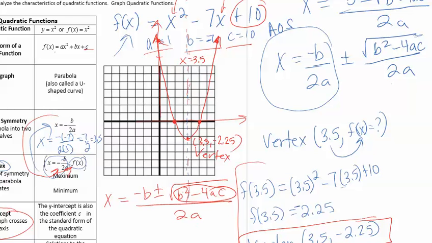And then we found our y-intercept, which was up here. We found that by plugging in 0 for our x value, and that gave us the value of 0, 10, or our c value. And then we found our x-intercepts using the quadratic formula. First we used the discriminant to determine if we had any, and it told us we did. And so our x-intercepts were 2, 0, and 5, 0.